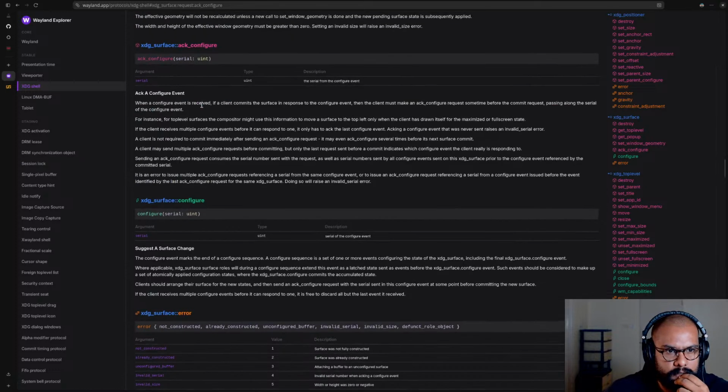When a configure event is received, the client commits the surface in response to the configure event, then the client must make an ack configure request sometime before the commit request, passing along the serial of the configure event.